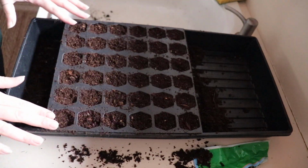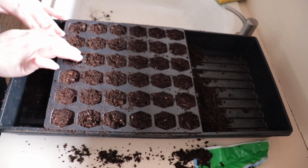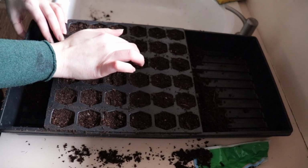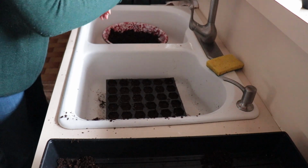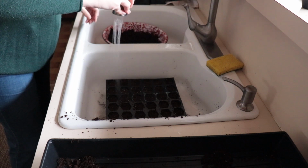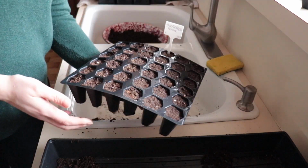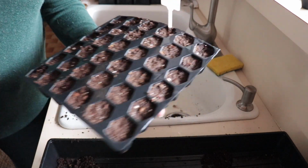All right, so once you have your seeds down, you're literally just going to press them right into the soil. You're not covering, you're just pressing them down. And then these will germinate in about 8 to 14 days. Now, once you have all your seeds in there and they're lightly tamped down, we're just going to very lightly water them in. This will help the seeds settle and the rest of the soil settle. All right, so this is what you should have. Now we're going to put this into our tray and pot up the rest of them.